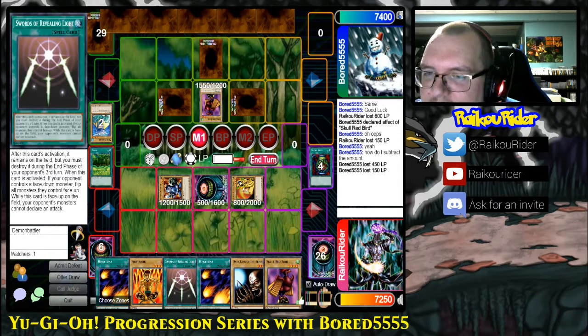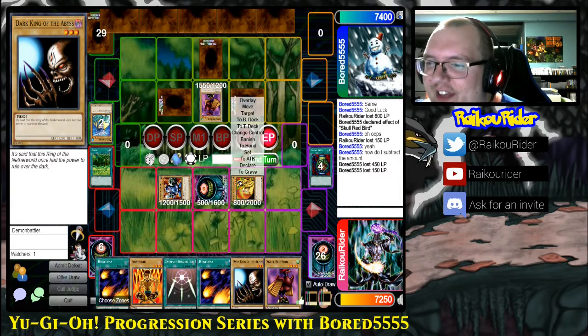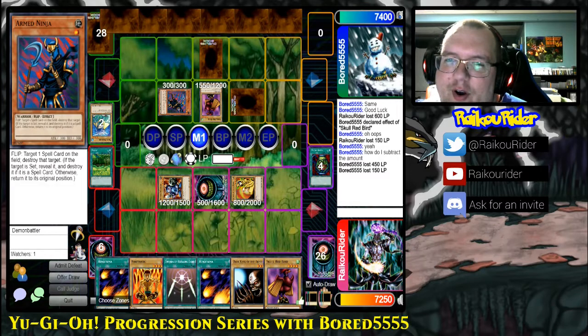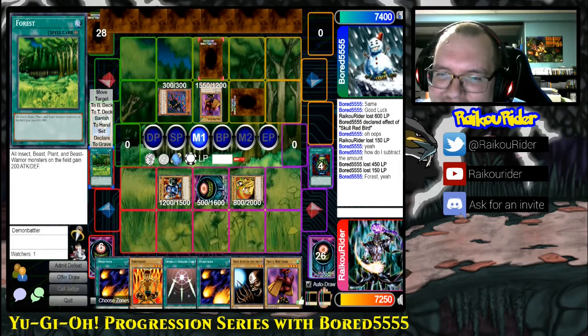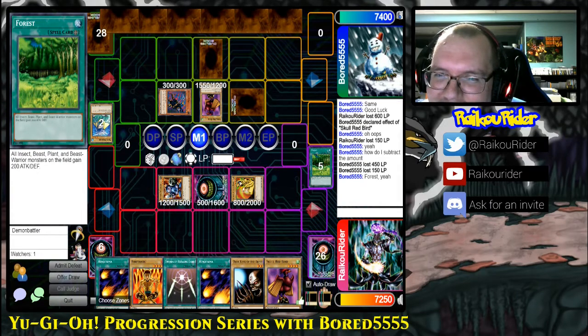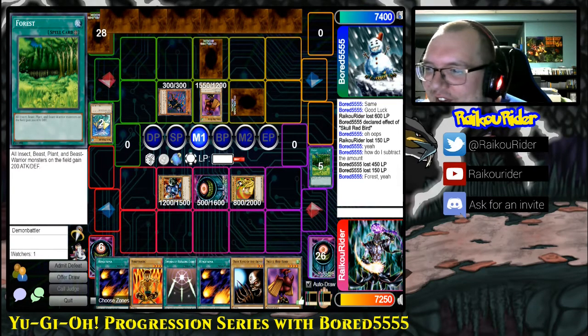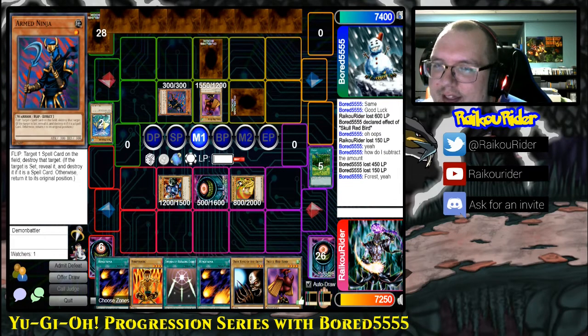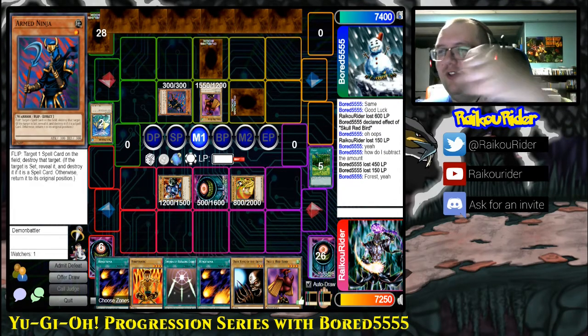Standby, main. I think I'm actually just content to sit on this. That is an Armed Ninja. That is a mandatory effect? Oh, right. Field spells exist. And also, the ninja has to go into attack mode. Yes, then yes, please put your Armed Ninja in attack position.